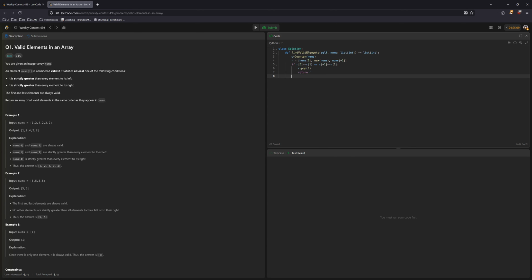Alright, so if C of R of 1 is greater than 1, I think we could put this here.